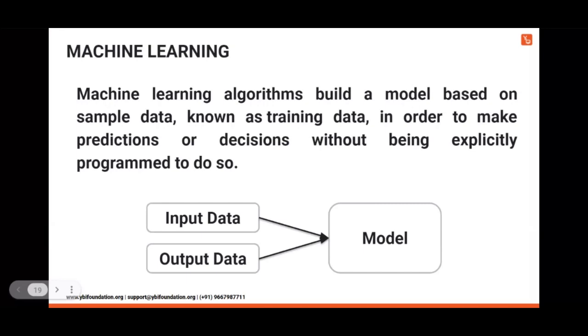Initially, based upon your data, the complexity of the problem and the algorithm you are using, the accuracy may be lower. But as you increase the data, do the feature engineering, do the pre-processing, and retrain your model, accuracy keeps going up, better and better. So the responsibility to upgrade or learn is on the model, but providing the quality of input, the right input, and the output is on the modeler. Whereas in programming, the input is there, but the responsibility of matching the input and output is the programmer's. That is the key difference between machine learning and programming.